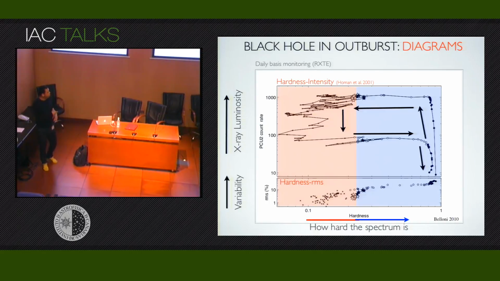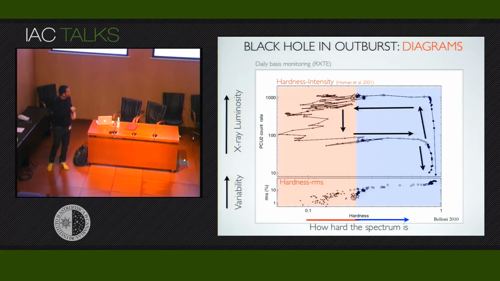Here we are dominated by the hard component, and in this part we are dominated by the accretion disk component. In this part we see that the vast majority of the light is coming from this thermal accretion disk. During this soft state, the luminosity decreases until reaching more or less 2% of the Eddington limit, and at that flux we see a transition back toward the hard state, and the system returns to quiescence, following essentially the same path.